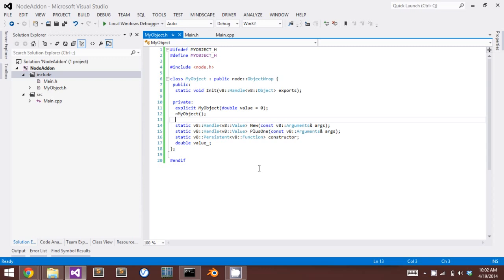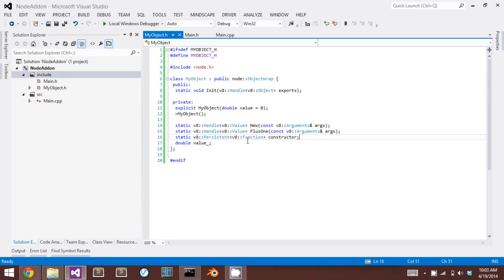This is the operator or the constructor that's actually going to create the object. So you can think of this New function down here as the JavaScript constructor and this constructor as the C++ constructor. Now we also have this extra constructor function, this persistent one down here, and we'll talk about that once we get into the C++ code.